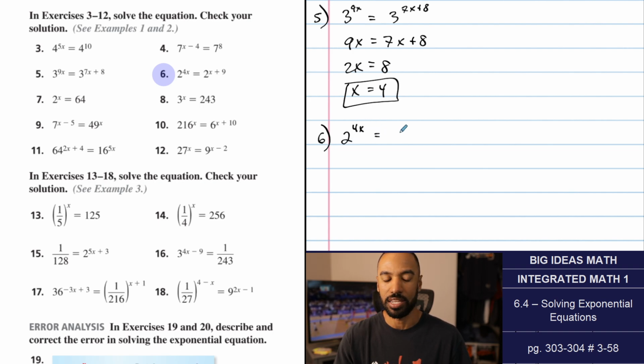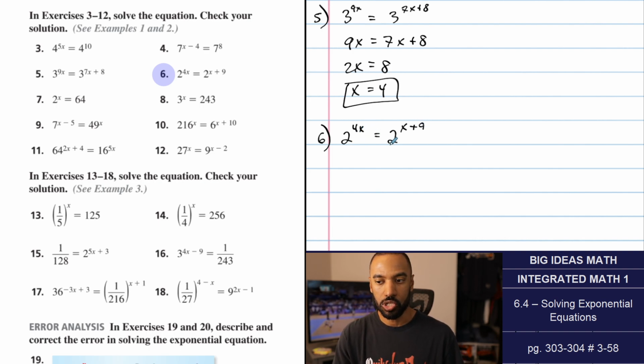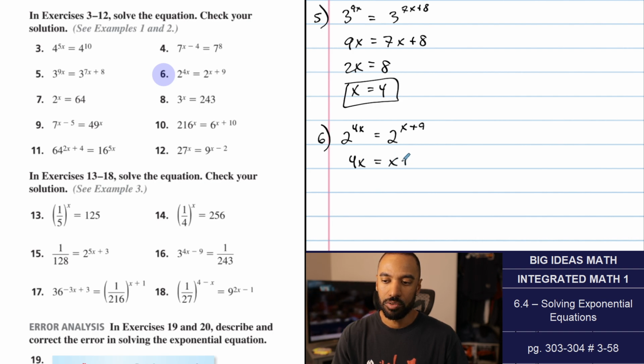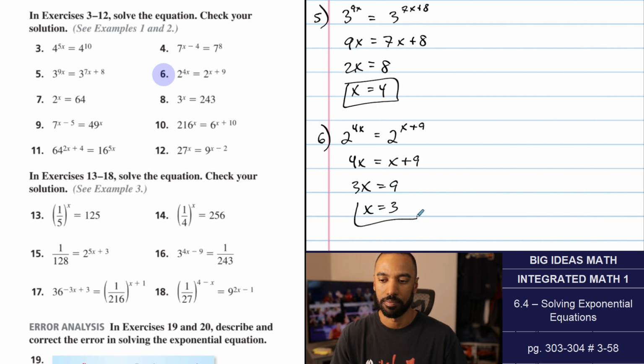The only way for the left side to equal the right side with matching bases is if the exponents are equal. Hey, these are 2's. Great. If I can find the x that makes these the same, that's what's going to work. So, what value would make these x's the same? That's where we can use algebra: subtract x from both sides, and divide both sides by 3. You get x equals 3.